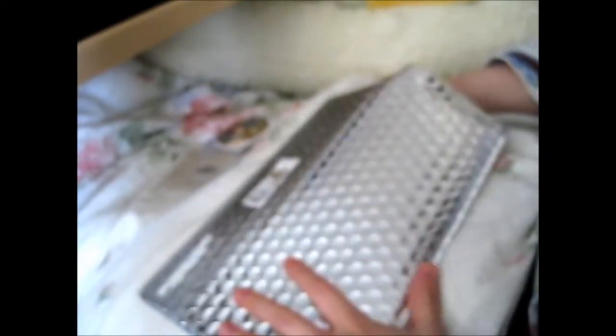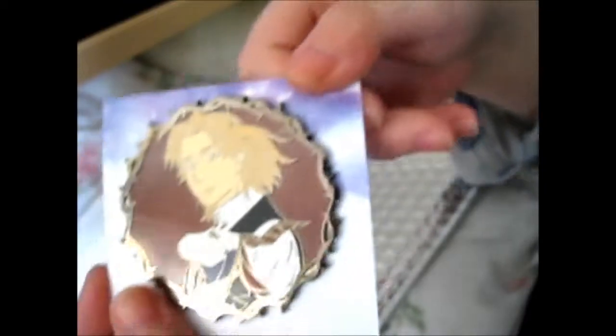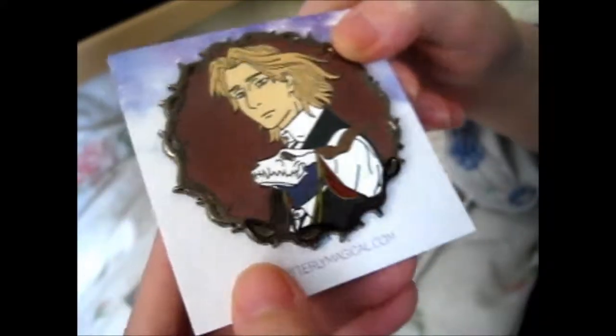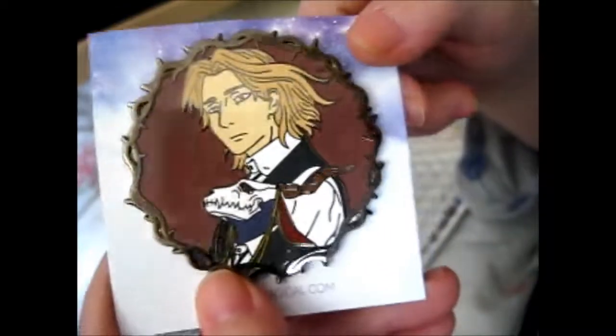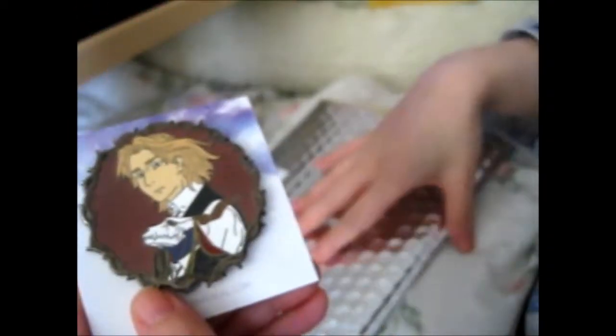So I think the A-grade pins would have been like twelve euros or thirteen or something like that. But I don't have that much money to spend on pins. So, did I just make sure you wanted this? Okay, here it is. Elias Ainsworth. So that's his disguise form and that's his actual form. It's very nice, very huge pins these are. Also, his thorns around there, which there is a reason. So you can kind of watch the anime if you want, or read the manga if you want the reason.